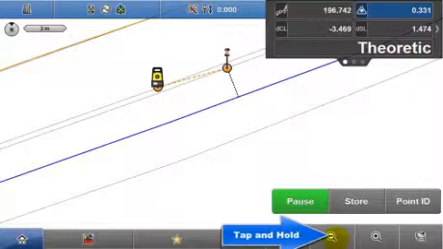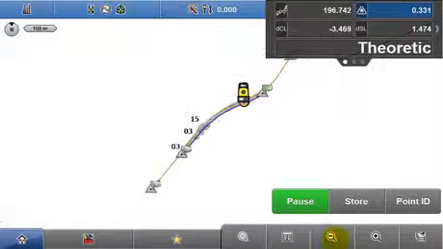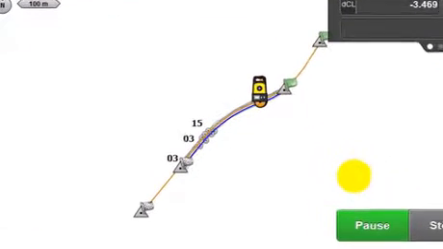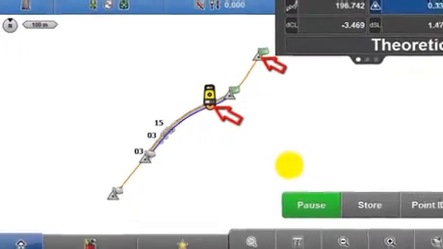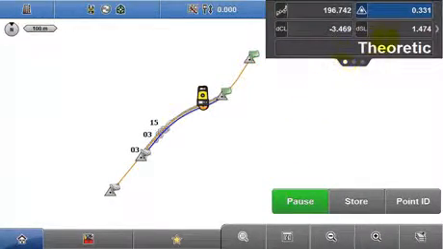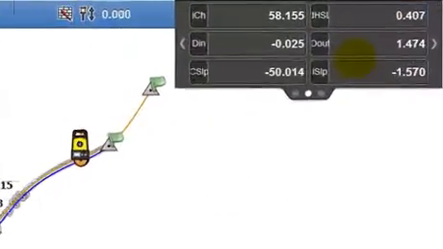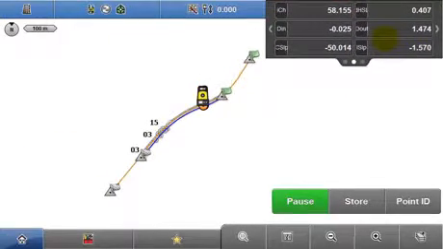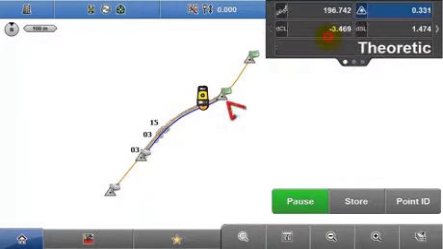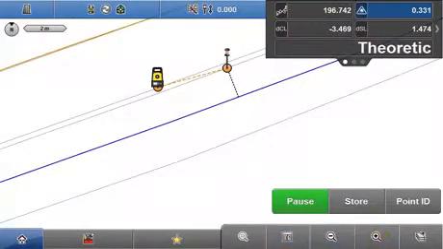So if I tap and hold zoom out to show the full extent of the data, it's the distance from this point to the measured point along the centerline, 196 meters. In the second page of the info panel, the individual chainage is shown. This is 58 meters because it's relative to the beginning of the selected string line, which is a lot shorter as it begins here. To return to the previous zoom level, I tap and hold zoom in.